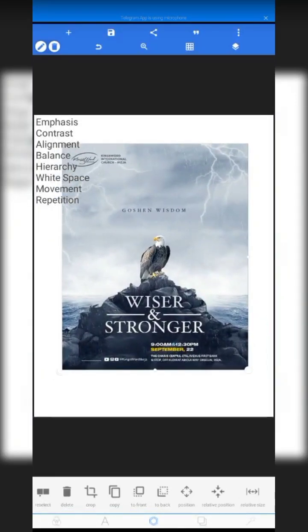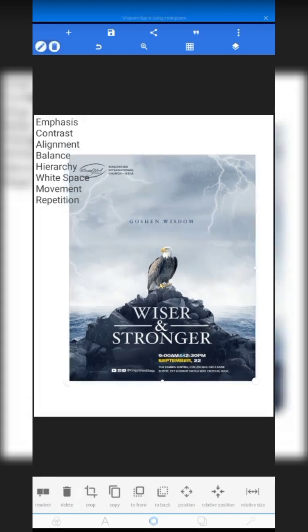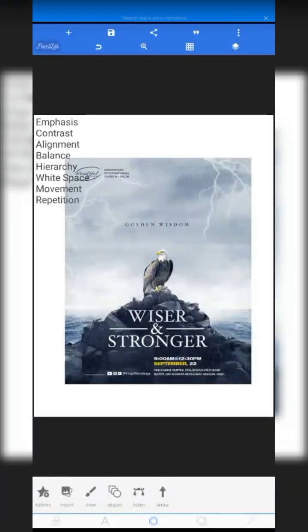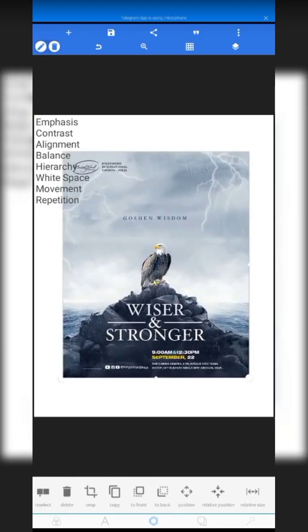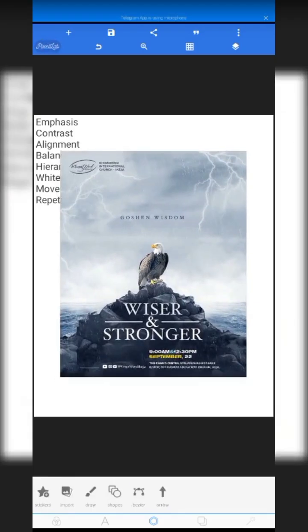So now you can use multiple alignments in your design. Because before we look at this, that's what I want us to see when we're looking at this. You can use multiple alignments in your design. So I want someone to just pop up, unmute yourself and talk to me about the alignment you're seeing here. Let's talk about alignment here. Anybody?